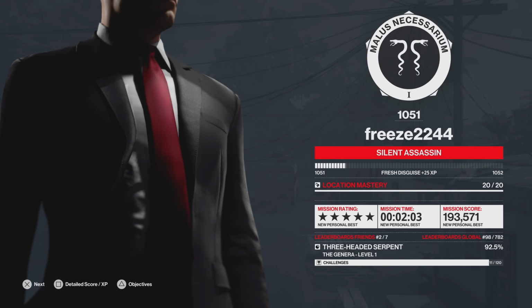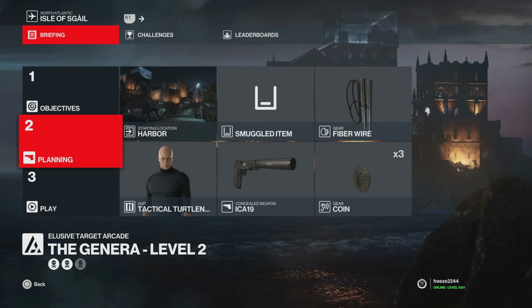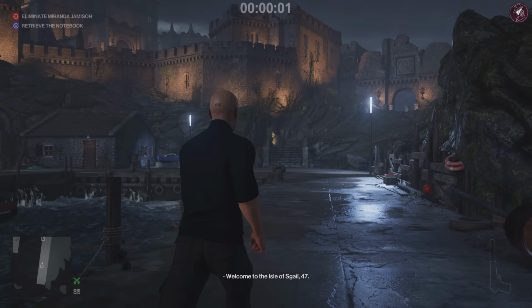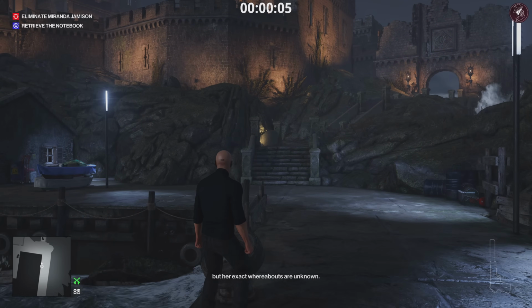Now for level 2. No further complications. It's still the same one. This is essentially an escalation without any complications, really. This is the, what's she called? The Appraiser. That's what it is. Again, default loadout, default start location, all that kind of stuff. And we have to retrieve the notebook as well. Nice and easy. Don't have to worry about it too much.